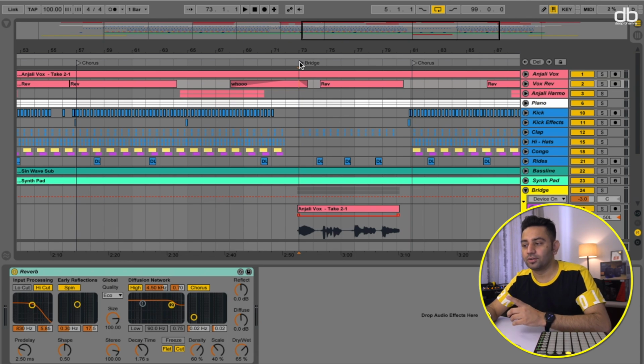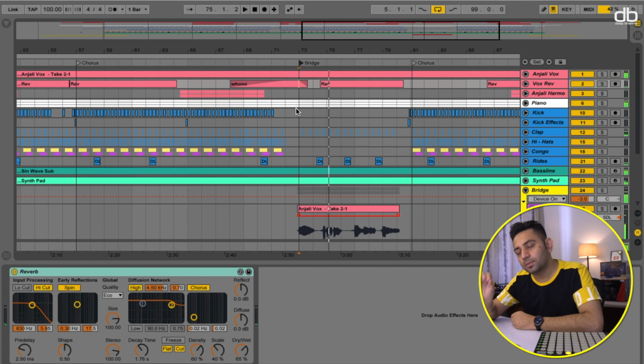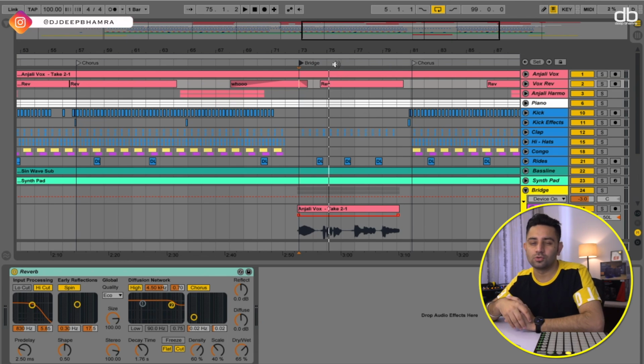I'm going to play it and make sure. Okay, listen to the rides. This is the ride. Also, the placement was done in such a way that this doesn't collide with the vocals. So if you can see, this is the empty space and that is where the ride is. And again, this is the empty space and this is where the ride is. And then again, this is the empty space and that is where the ride is. That is how you can make sure that frequencies don't collide. And frequencies colliding is the reason behind tracks sounding noisy, which is not something that you want.